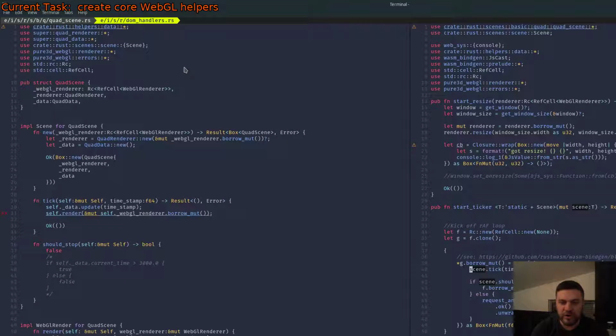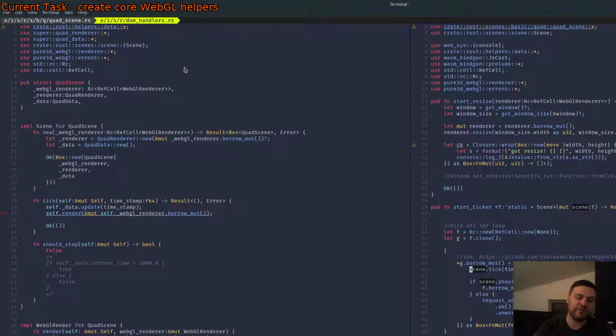So for that to work, it means that the scene must own everything, like all the I/O hooks, because it's being called in this DOM handler loop, which has a static lifetime because it has to be able to talk to JavaScript. Therefore, we can't pass any references down that will last between cycles.